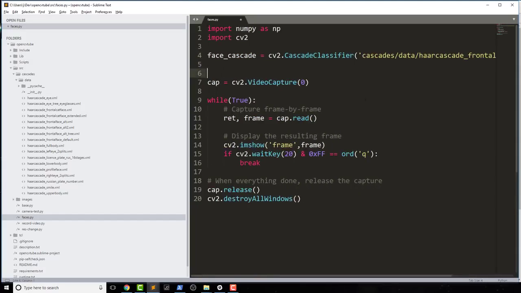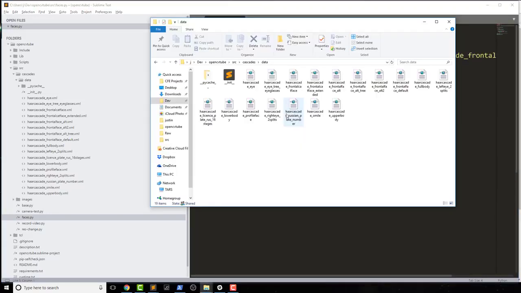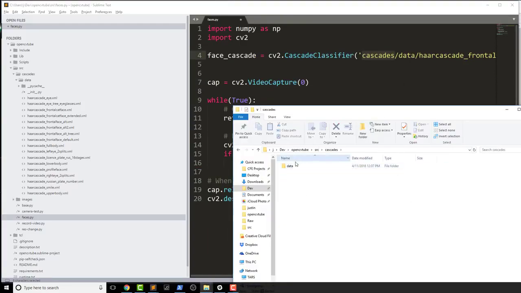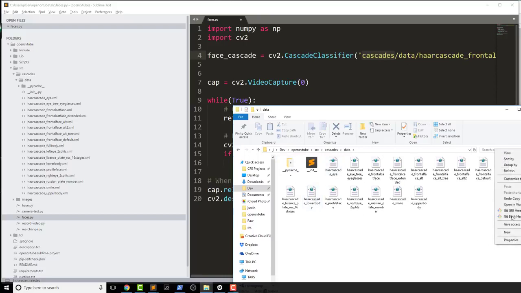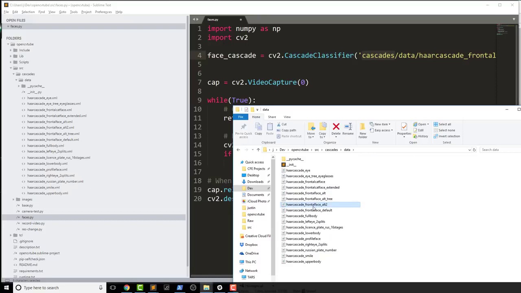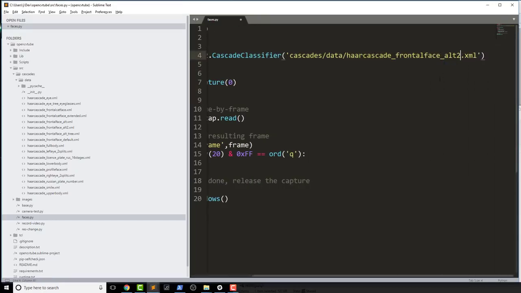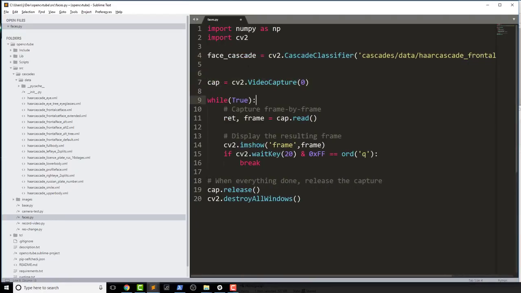Okay, so if you had any typos or type errors at all, like actually typing this stuff out, this is where I just moved everything, right? So looking back in my data, my src folder, we are identifying cascades for this directory. And then of course data is that one. And then finally, the name of the file is the one that's in here. So if we view it by a list, it's one of these file names. So I used haarcascade_frontalface_alt2. I can quite literally copy and paste that in there, but it looks like I typed it fine.